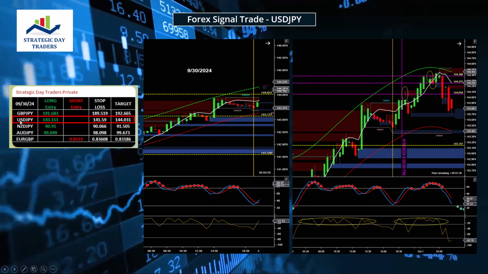Here's one more. This is the USD JPY. This was another long from this week, and here's where we called it. We were looking for a long entry at 143.151. That's right over here. And this is another example of where I chose to get in at market instead of waiting for the pullback. Why? It looked like the move had already occurred and it's on the way back up. It did not go completely oversold. It looks like the momentum is going up as well. Sure enough, if I wait 1 or 2 or 3 candles, I see it really play out too.